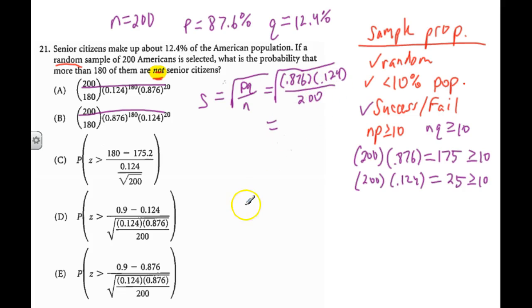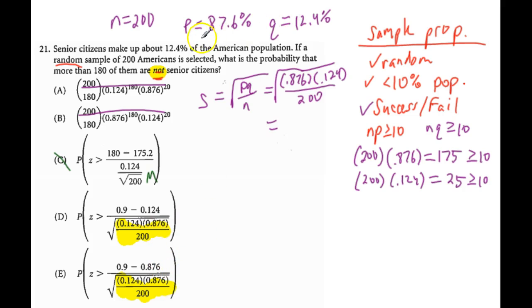If you do that in your calculator, but we really don't have to do that, do we? You can see that that is really over here and here. So this is actually using the wrong formula. That's the formula for means. So this would be a means problem, as if it was standard deviation over the square root of N. So it's going to be one of these.